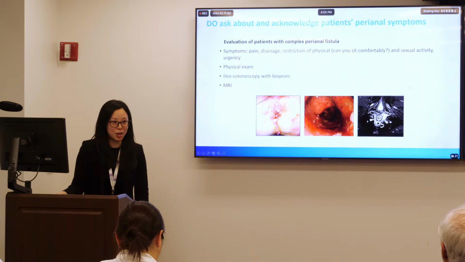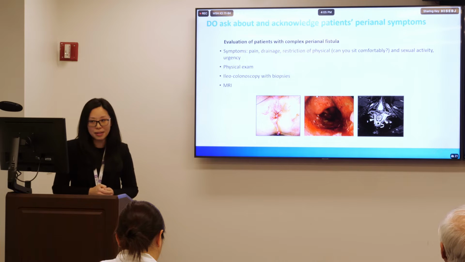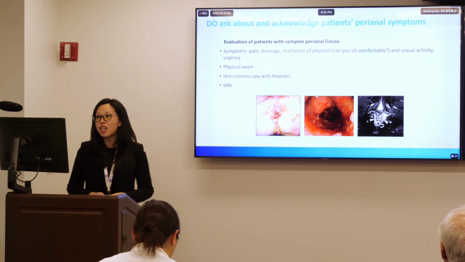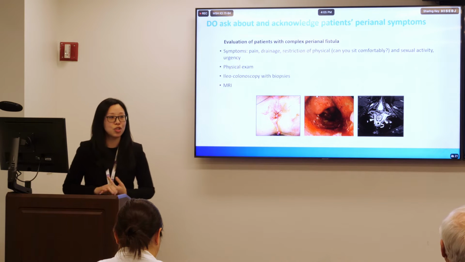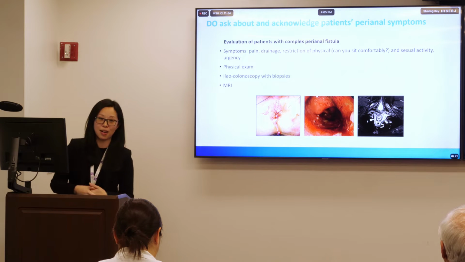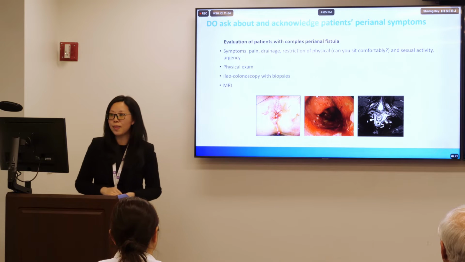So when you evaluate your patients, do please ask them about their symptoms and acknowledge their symptoms. It's very important to them because they're living with this in their daily lives. So when you're evaluating them, of course, first you're going to ask them about pain, drainage, restriction of activity. Can you walk? Can you sit? Can you stand? Can you sleep comfortably? And sexual activity and bowel urgency is really important.